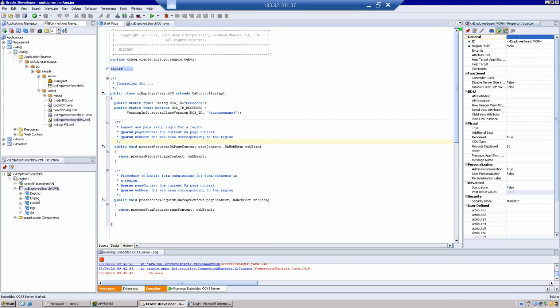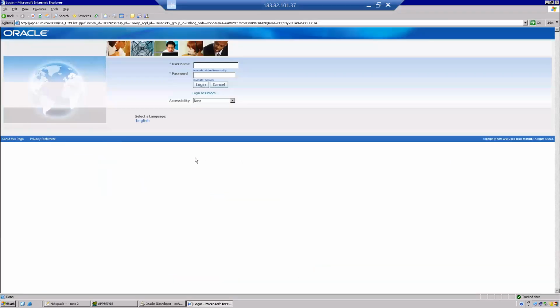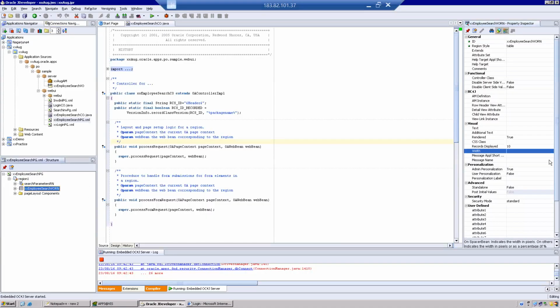This is the search page. You have to give here the width of that region. If you do not give that region width as 100%, the employee results will come like half of the page only. That's up to the design, how the user wants. If they want the entire section, you have to give this width as 100%, or else you can go with 50 or 60 or 80. Then only the region will come on your page.